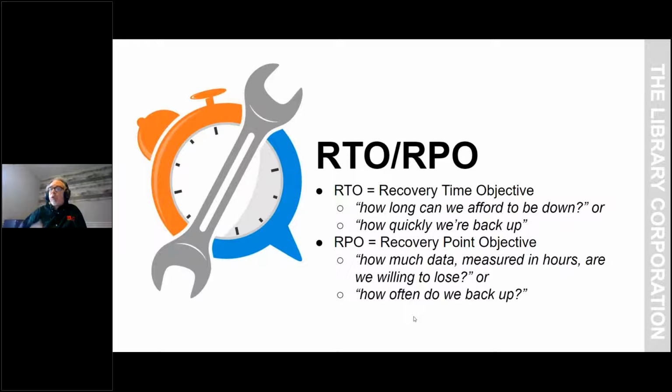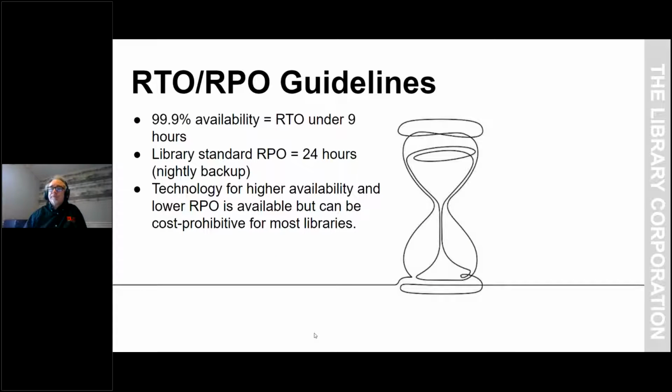Your recovery point objective is how much data, measured in hours, are we willing to lose, or how often do we back up? So more frequent backups mean a shorter recovery point objective. Both of these are necessary because while we ideally have no pain, there's also what are we willing to tolerate.